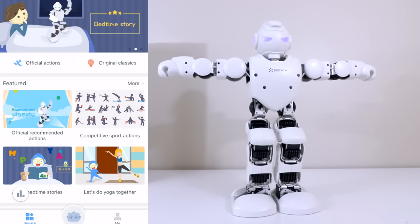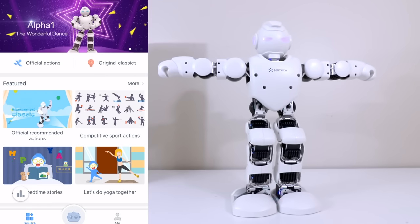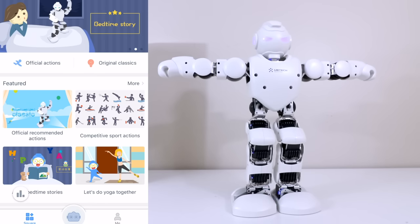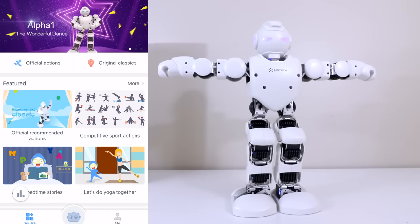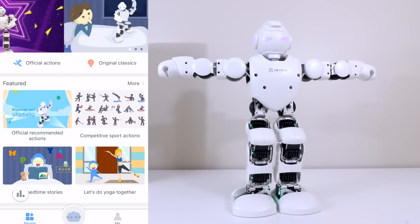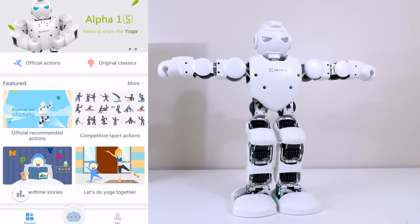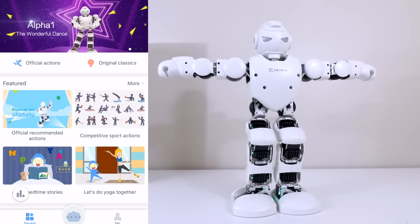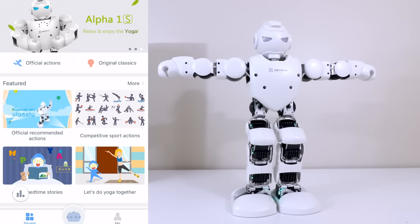Alright, so our robot is finally ready to go. So this here is the main hub. The main hub allows you to download a variety of different actions, from songs to dances to even stories. Literally, this robot has it all, and you can just expand on it as much as you want. Now, the nice thing about it is you can create your own events and actually share them with the community itself, so people can download it and you'll actually even get a notification about it as well.